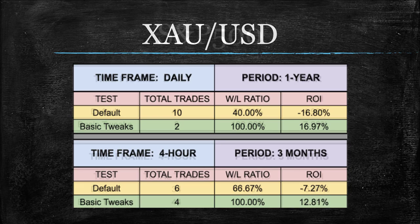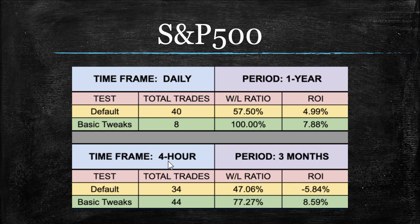Let's go over to the S&P to see if things get any less ridiculous. No, they don't. Eight trades, all of them winners. Redonkulous — I don't even know what to say. Dan showed me the results and I still don't believe it. But you can go to the blog, look at those tweaks, and then run it yourself. You're probably going to see the same thing or something very similar.